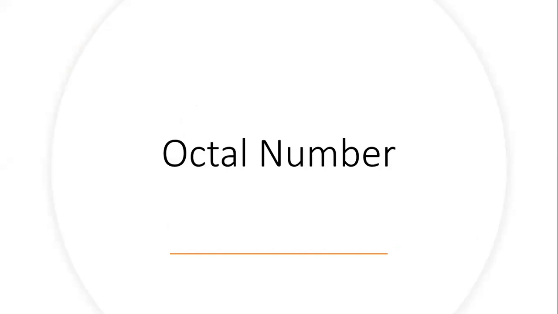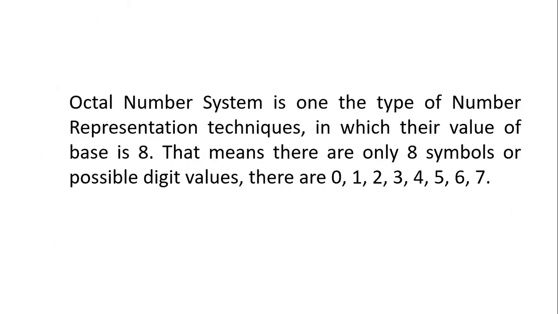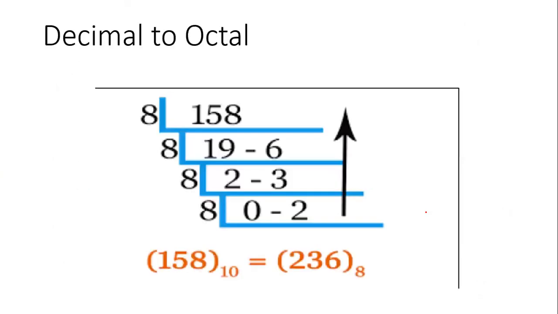In today's session, we will focus on octal numbers. Octal is a type of number representation with a base value of 8. So you will have only eight digit values, starting from 0 and ending with 7. You will have only this range of numbers under the octal system. Today's class, we will focus on how to convert a decimal number to an octal number.